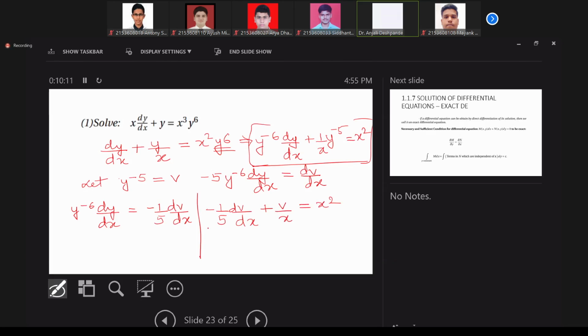Now what is the value of p and q? Now already we have sort of written the equation, but we will make some more changes. dv by dx. Here I will write this like this. Minus 5 by xv is equal to minus 5 x square. And now we have got it in the proper form. Which form? dy by dx plus py is equal to q. Now you can just tell me. Tell me what is the value of p and what is the value of q.